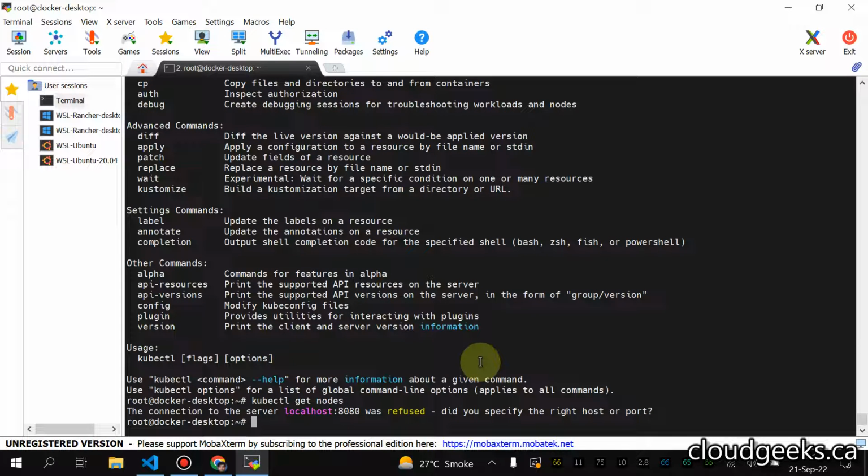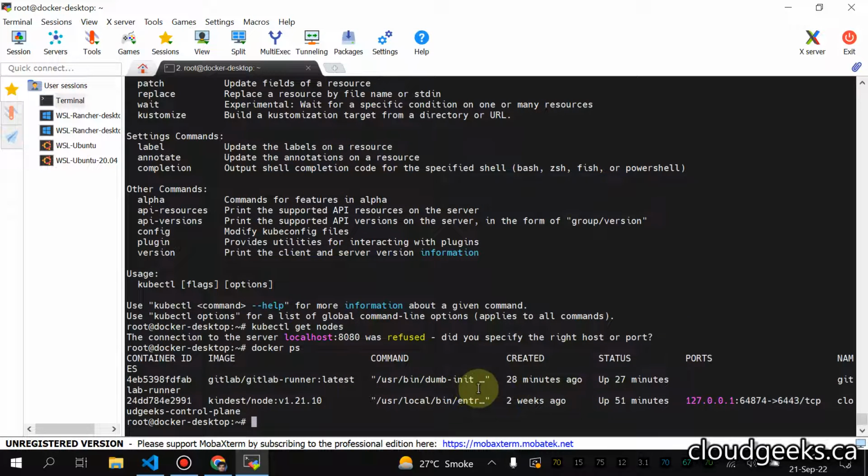That is the reason I have mounted this with host networking, and I'm going to connect with my tiny cluster which I run in kind. I'm going to connect this GitLab Runner with this kind node.